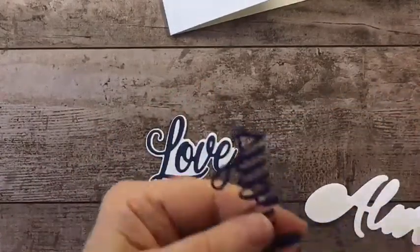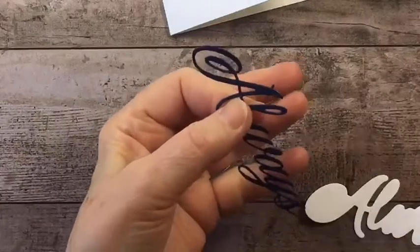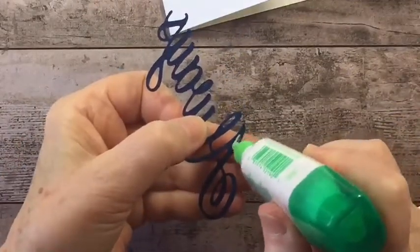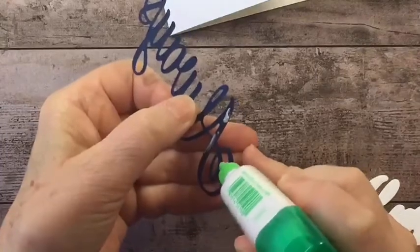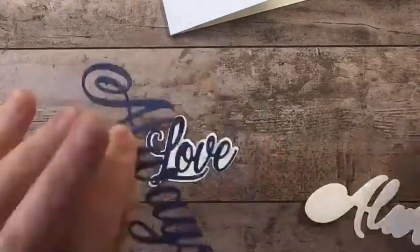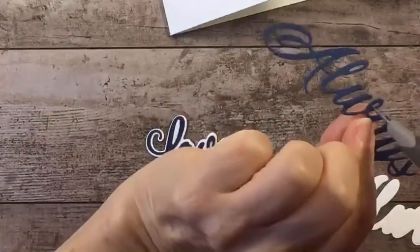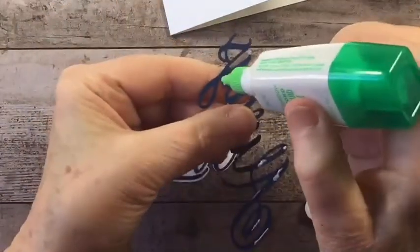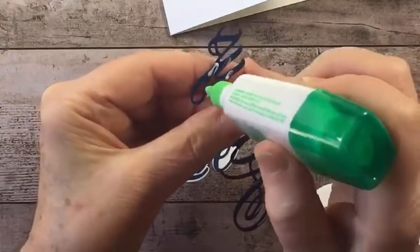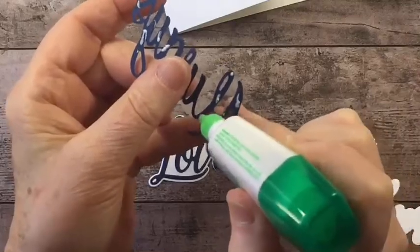One of the things, oh, I still have a little piece in here. Let me just poke that out. Here we go. One of the things that I absolutely love about these dies is the script. As soon as I saw it, I had to have it because I knew that I would be able to use the love sentiment all year round for multiple occasions, and the style of the handwriting that's used on this love and this always is just gorgeous. Really, really pretty.